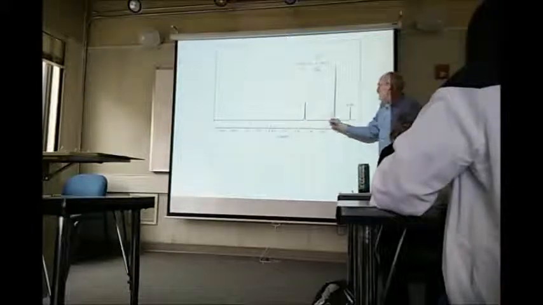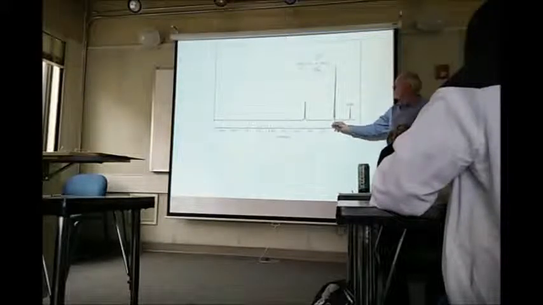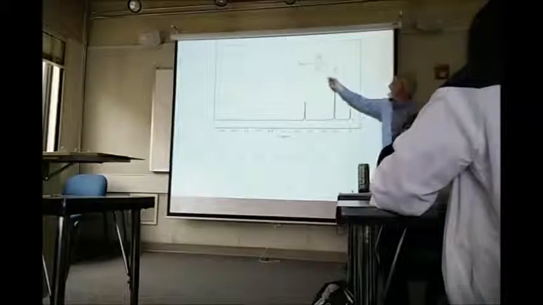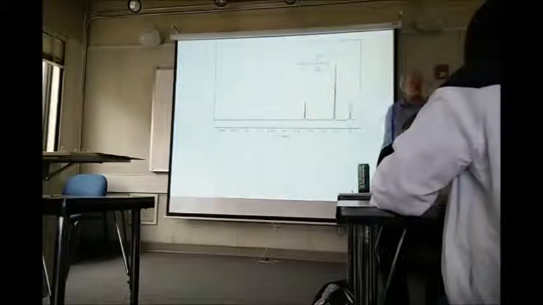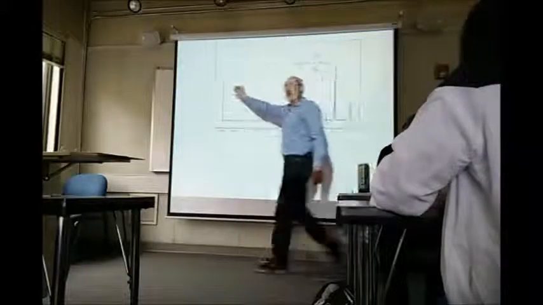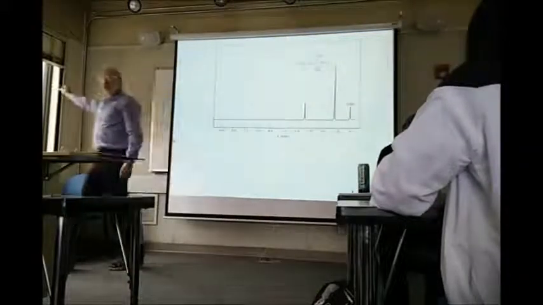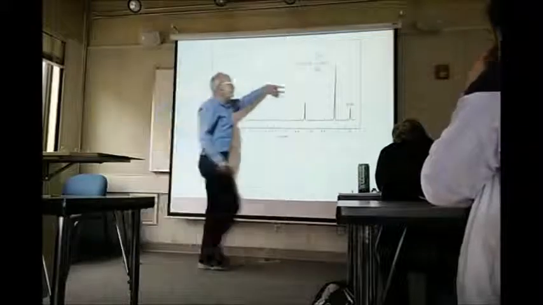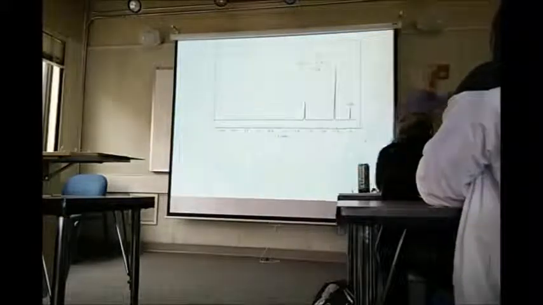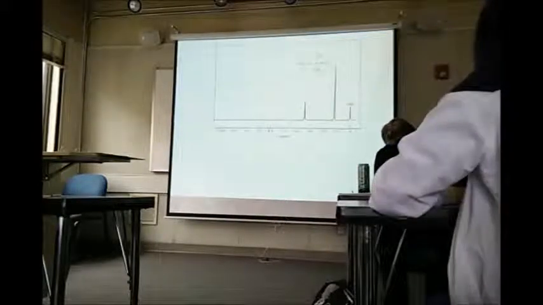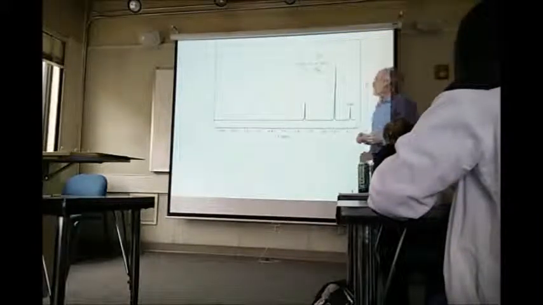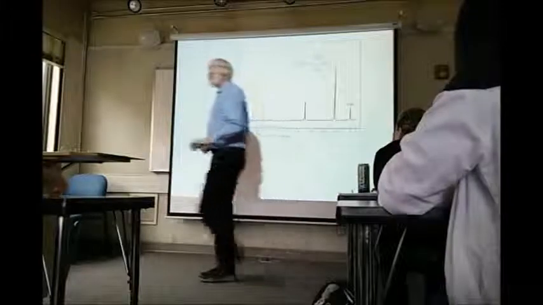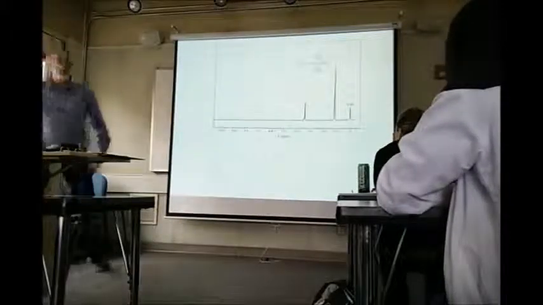So the relative position of the peaks in an NMR is directly reflective of the electron density, and it's fairly easy to look at a simple formula and say which peaks should be the farthest downfield, the least shielded, and which peaks should be the farthest upfield, the most shielded. The other thing about NMR is it's extremely sensitive, and precisely sensitive, to the number of hydrogens.